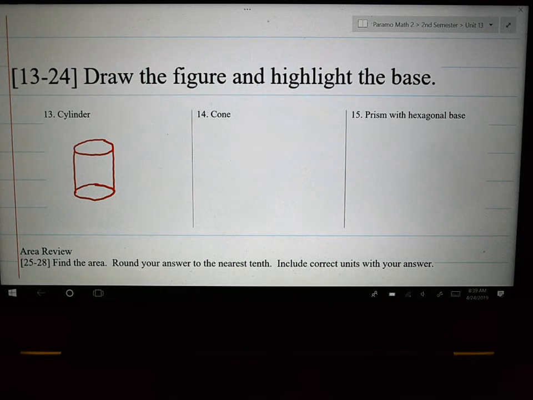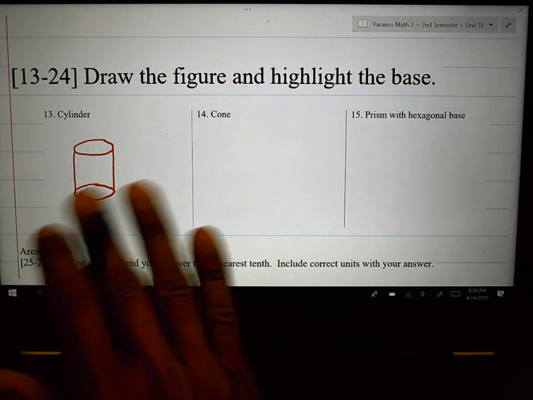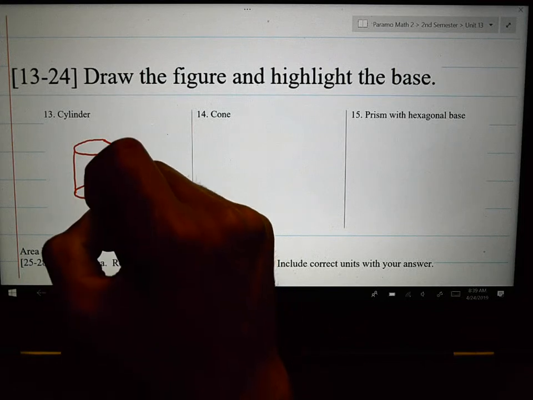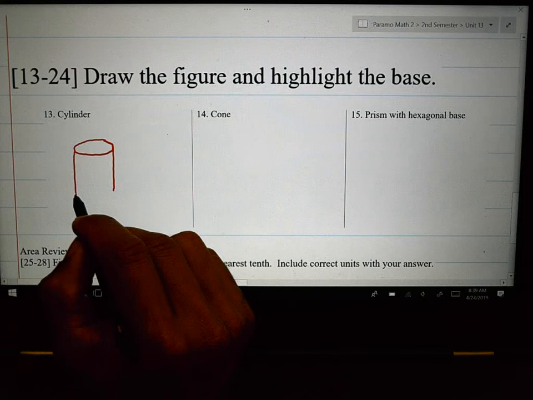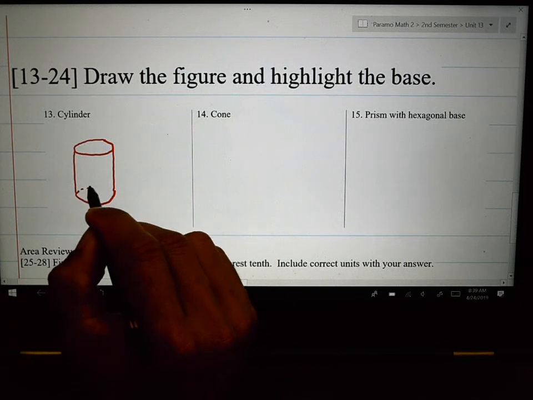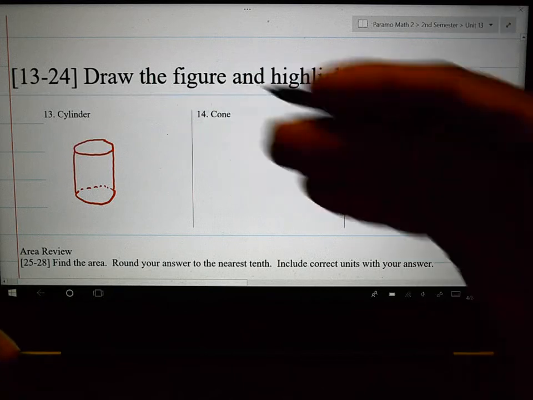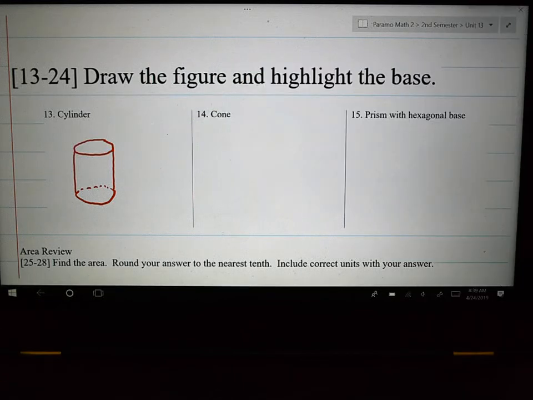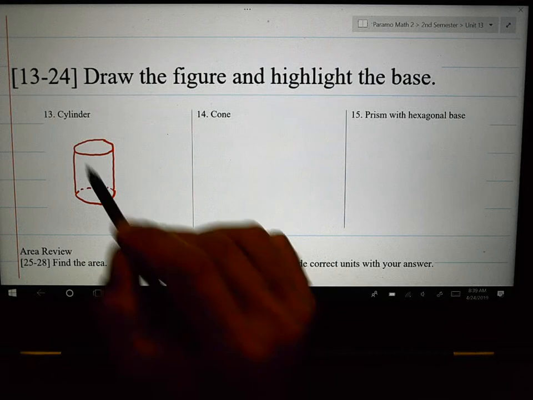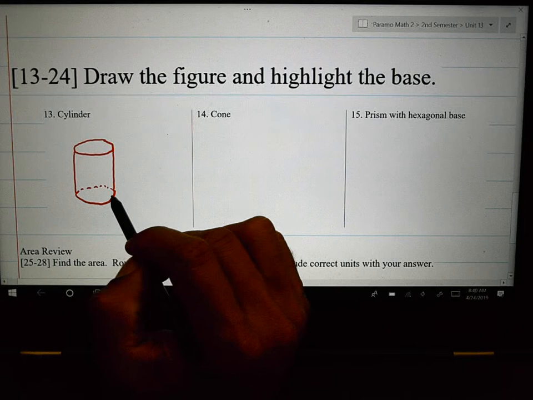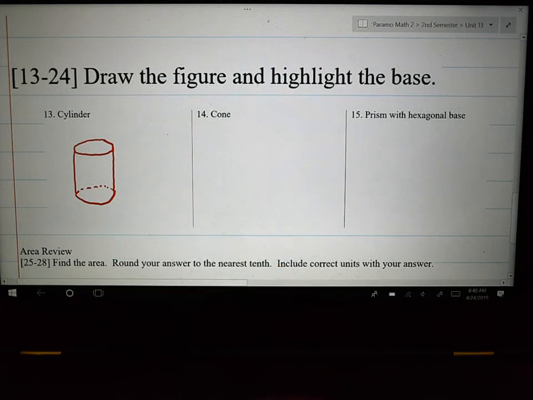And then if you have an eraser and you want to get fancy, because this is good enough. This is good enough for me. If you want to get fancy though, what I sometimes then do is I draw a dotted line because it's at the back of the shape. I can't see it, so I make it a dotted line. I can see the top, and I can see the back of the top. I can see the side, I can see the side, I can see the front, but this would be behind, and so then I make it dotted. If you want to go that fancy, go for it.